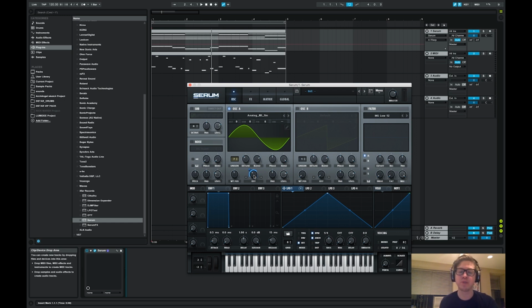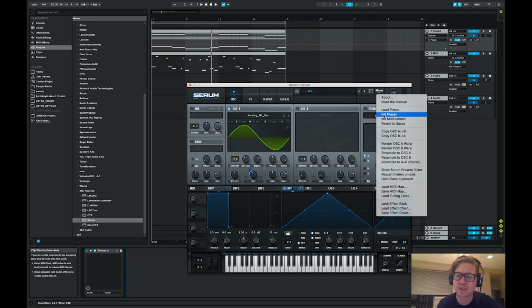And I remember it frustrated me for a long time. So again, Alt, Shift, or Option, Shift, click, and you can switch the type of modulation you're doing. I don't know if it's like an envelope versus LFO type or whatever, the midpoint versus the end point on the knob, however you want to put it. I think it's a pretty useful tip.